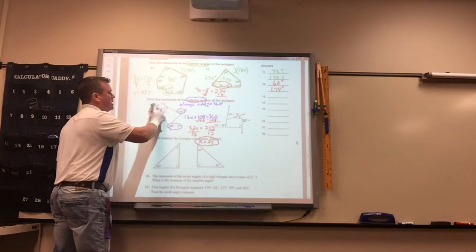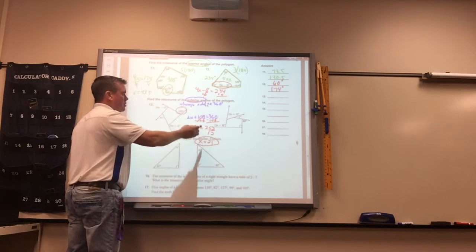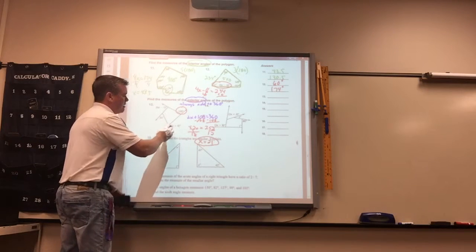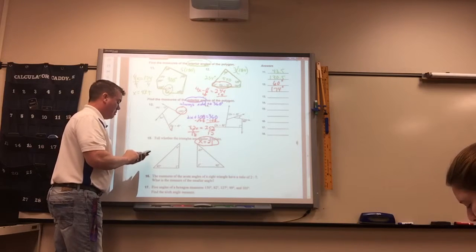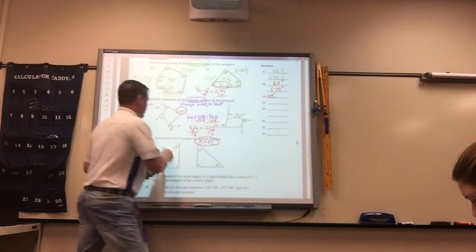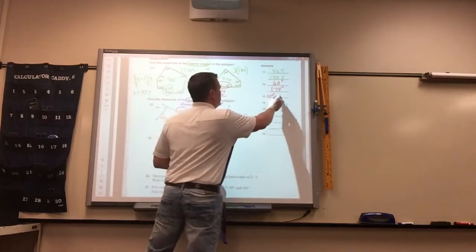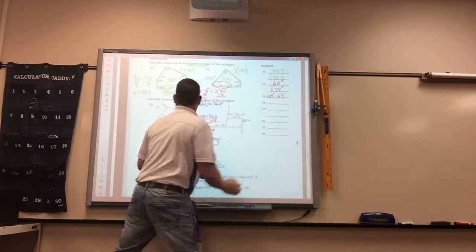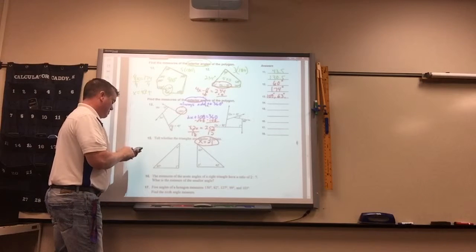It's funny they didn't leave blanks for us here. So we know this is 105. We don't need to put that one down. This one, take 5 times 21 and then add 4. It would be 109. This one, take 3 times x. 3 times 21 is 63. This one is 4 times 21 minus 1, 83.